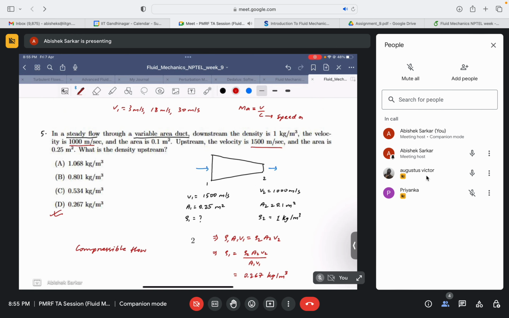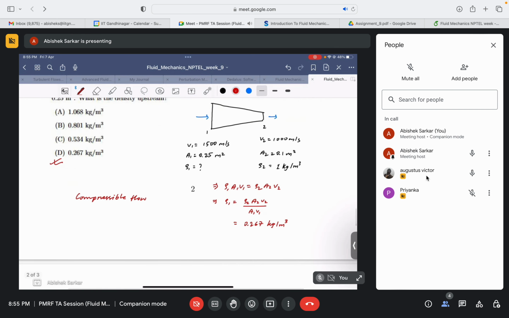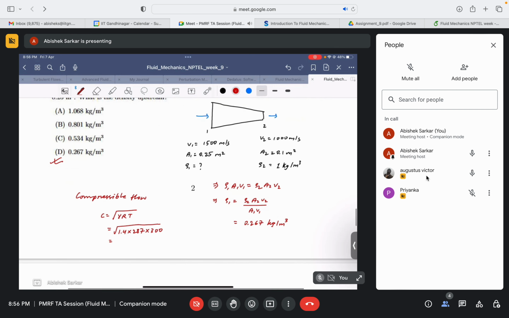Okay, speed of sound. Do both of you have calculators near you? Since I do not have. So the speed of sound, if you read compressible flow, you find out that speed of sound is given by square root of gamma RT. Say it is room temperature and it's air, so gamma for air is essentially 1.4. The value of R would be 287, and temperature, say room temperature, 300 Kelvin. So could you please tell me the value of the square root of 1.4 into 287 into 300?